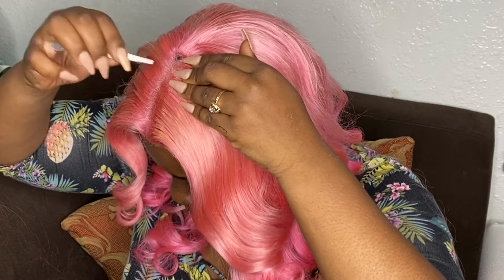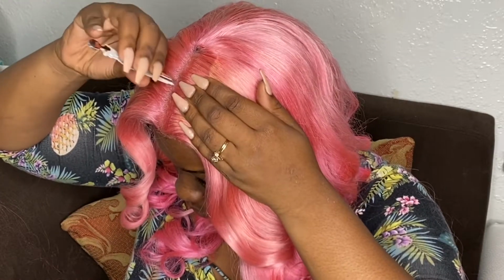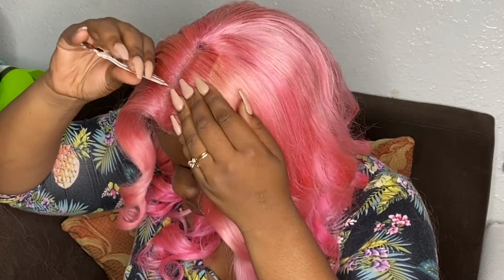Everything's installed and everything's curled, so I'm just gonna go in and add my finishing touches. I'm gonna pluck through the part and add a little makeup to make it look more realistic.